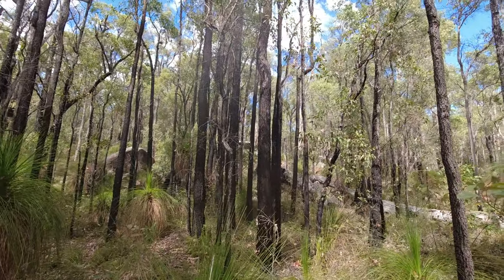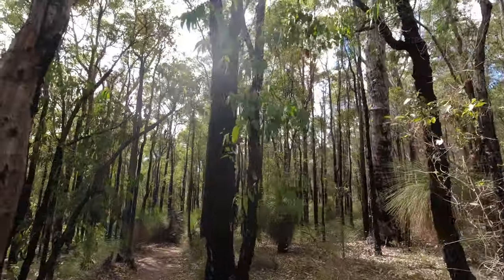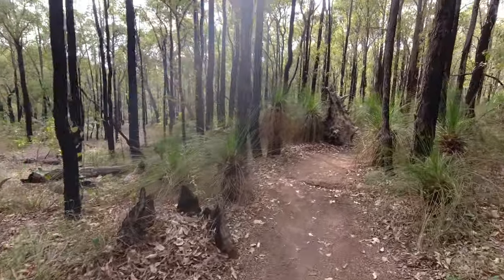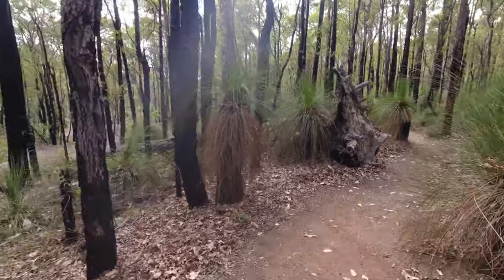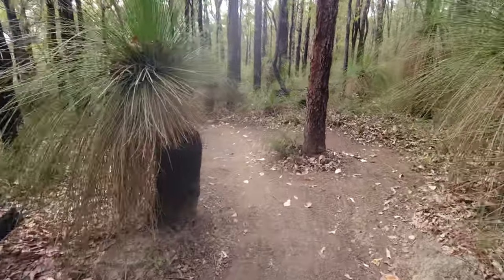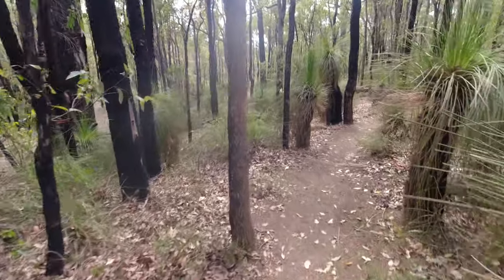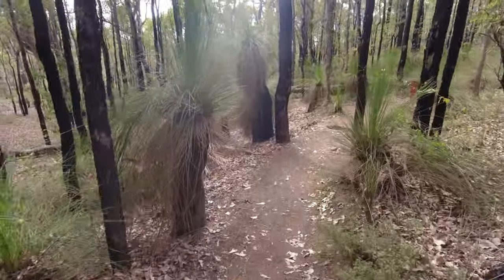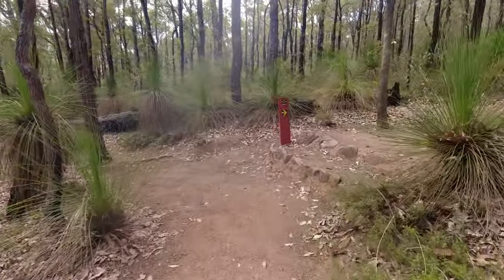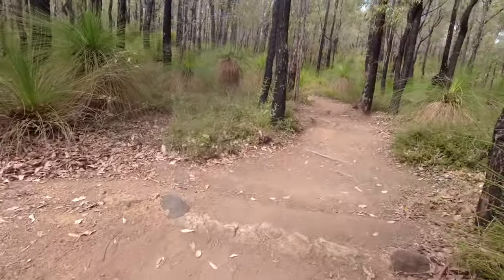If you are thinking of stopping at the shelter, it's just there, and like I said, you've got to walk past, so don't panic if you start walking past the shelter and there's no way to get up to it, because just around the corner here, or a couple of corners, just through the scrub there, you can see the sign for Hewett shelter. A bit steep to get up this one. A few uneven steps are built in, but it's worth it for the sit down.